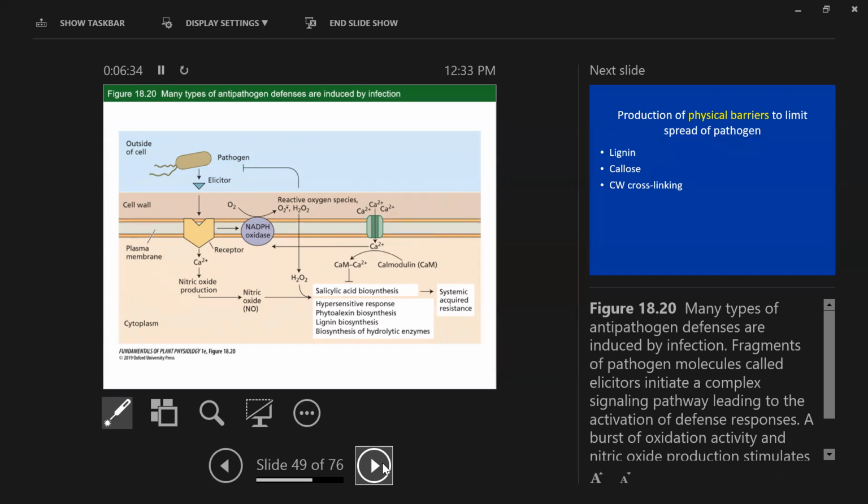And then the hydrolytic enzyme, that's just saying, the plant's going, oh, I'm getting attacked by a fungus. I'm going to start ramping up a bunch of chitinase enzymes so I can attack the fungal tissue, because fungi have a lot of chitin, just like insects have a lot of chitin. And so the biosynthesis of enzymes, that's the plant starting to make key enzymes that will attack that particular pathogen and try to actually break down the pathogen, physically break it down.